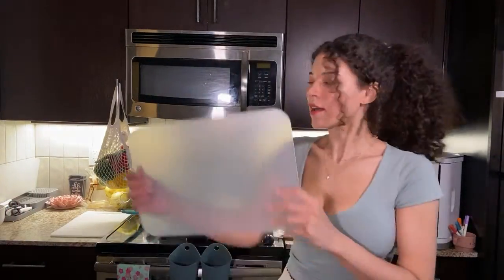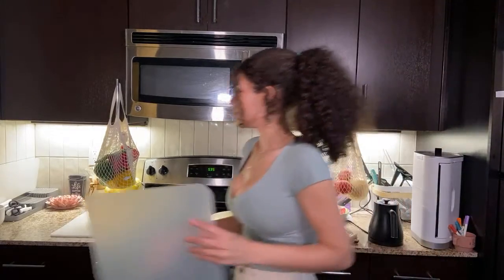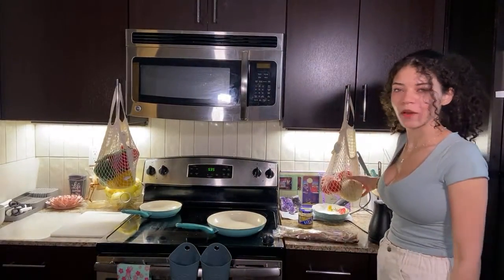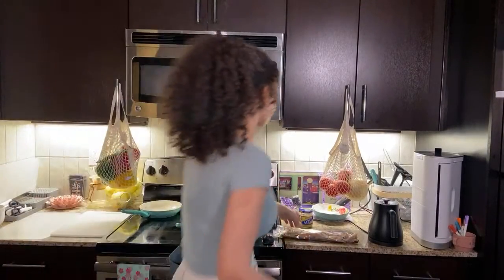Anyway, as you guys saw in the Daiso haul last time, on the second channel, Saturday Supermodel, I got some cutting boards, and they have these weird ones. They're kind of wobbly, so I figured I'd test it out this time. We're going to use that cutting board, and we're going to use this one. And as you can see, I bought nets to finally hold my produce. So everything's feeling more organized overall.